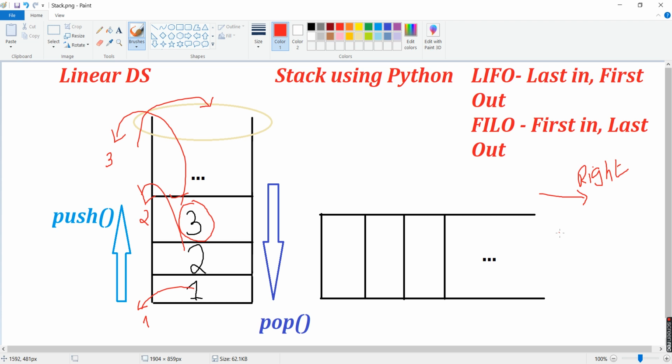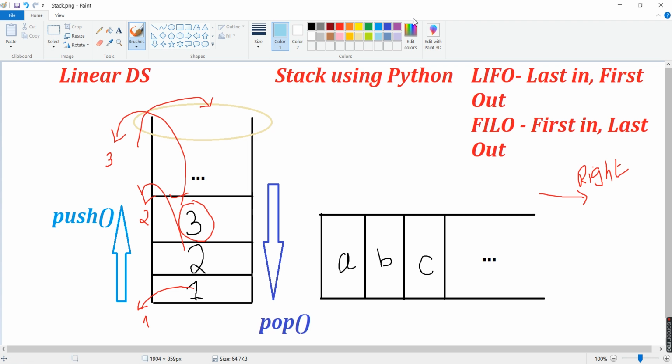Now you can put not only integer elements, but also string elements. So say for example, I have put A, then B, then C. A came in first, so it will be in this stack.